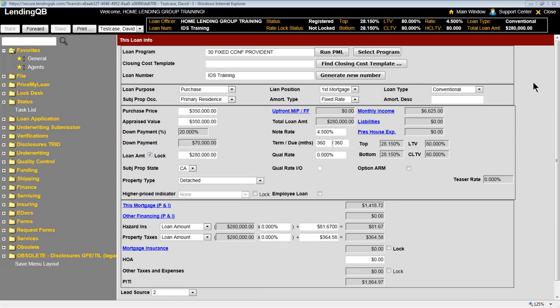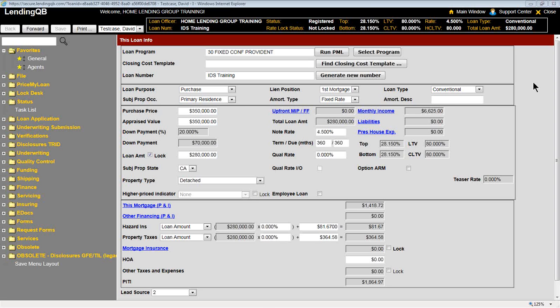And the registering or locking, one or the other, is a requirement before you do your disclosures. Why? Because it will increase your accuracy. When you register or lock a loan file inside of Lending QB, there are going to be a multitude of things that are going to happen on that file, but most importantly, the product that was selected, the loan program that was selected, will populate the parameters of that loan file or that loan program onto your loan file.